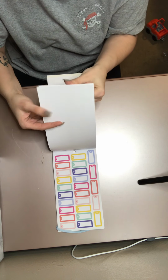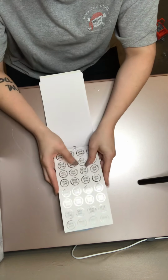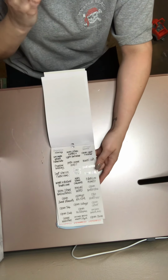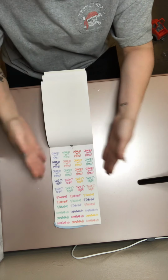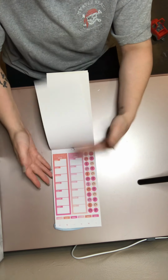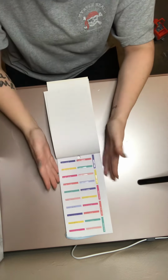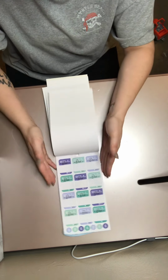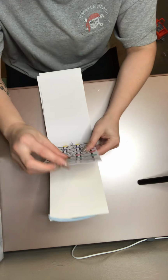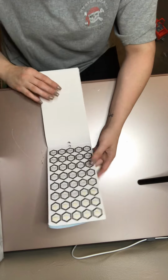That was 2 of those together, not just 1. That's the yellow one. And then, of course, this right here can go in with the meal plan for those colors. And leftovers can match those too. Organizing stuff, deep cleaning certain things, different things for you. Here go the weekly menu pages, which I have actually used in some of my layouts. I haven't used them much, but I have. And then, of course, your daily chores, bill due, more bill due, grocery list, grocery shopping, more organizing and deep cleaning stuff, and bill due stickers.